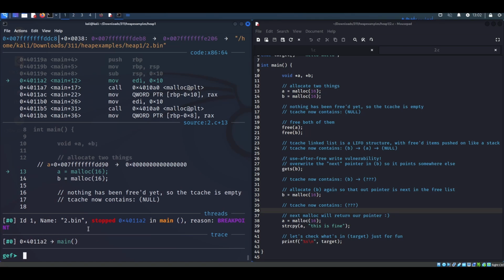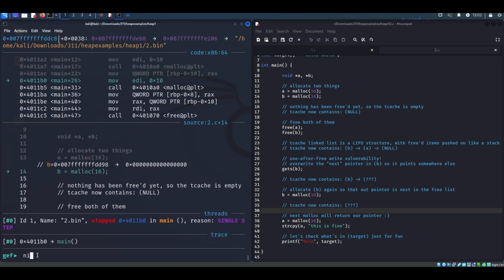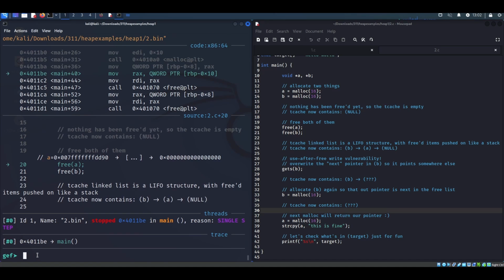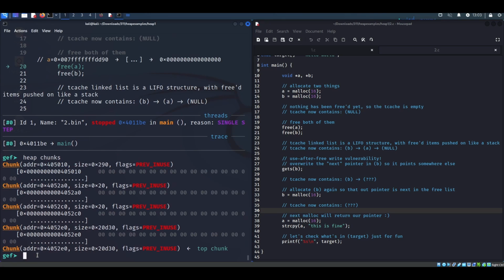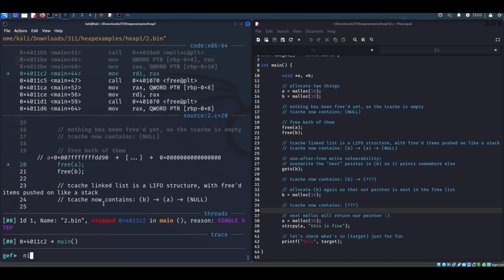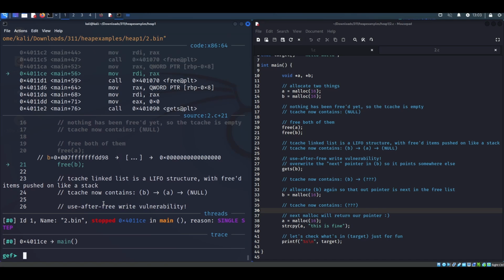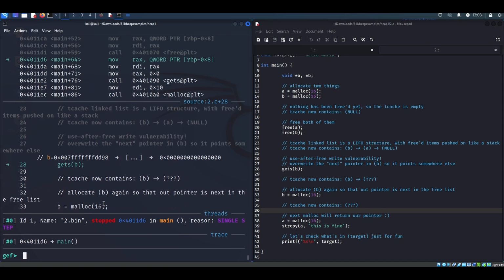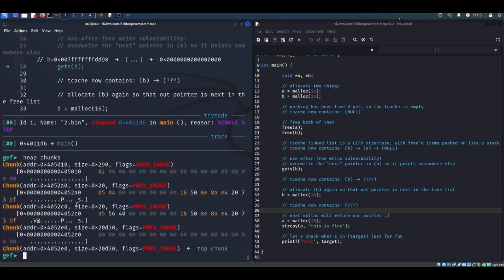Okay, and again, this was compiled with the G switch, so you can see what's going on in the source code. Next, this is our malloc for A, malloc for B. We can check that. There we go. We have two size hex 20 chunks. Now we're freeing A. Now we're freeing B. All right, so our two hex 20 chunks have been freed. There's a pointer off to them.